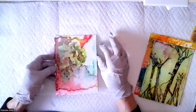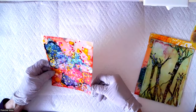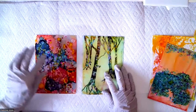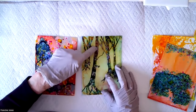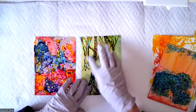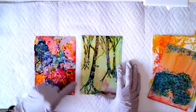Now here's one. The back, that would really kind of be like starting over, but this could be used very easily. But this, I was just throwing down color and I'm not sure what I was going to do with it. And then I thought, aha, I could make something like this. And what this is, I got it upside down. This was color like this. And then I took a white marker to outline my trees, my drawing. And then inside those, I put masking fluid. When the masking fluid was thoroughly dried, I rubbed out the background around the trees. So they have resist on them that's dried. And then I pulled out the background. So this is like reverse painting. And this would be a very good piece to try that on.